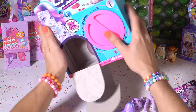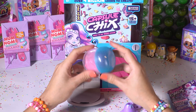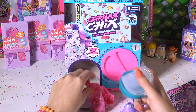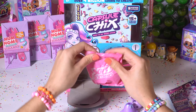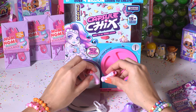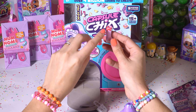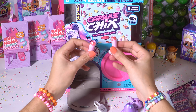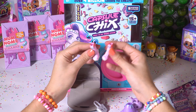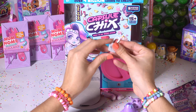These are great — only 15 bucks and you get all these different capsules, fun to play with and open up. Hopefully these will have some accessories like shoes or a purse or something. Oh, we do! We have some boots — before we were just getting body parts, but now we got the good stuff. They're really, really cute — they're pink, kind of rosy at the top, like platform shoes. I definitely cannot wear platform shoes, but these are going to look really cute on our little capsule chick gal. And we've also got a little purse with little stars on it — very cute!